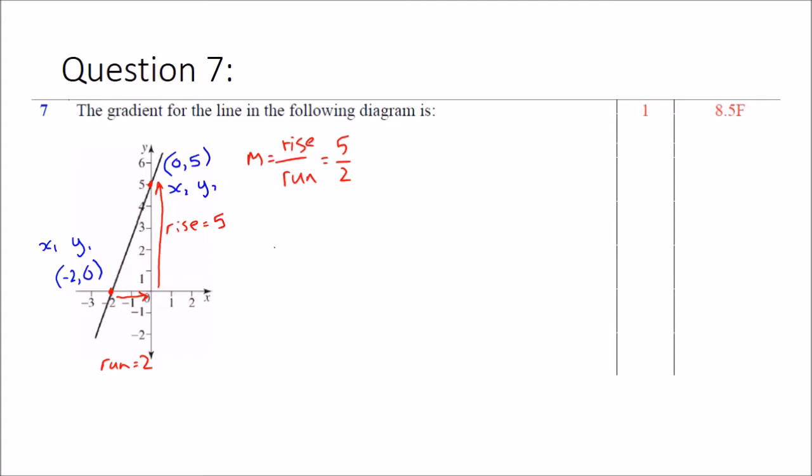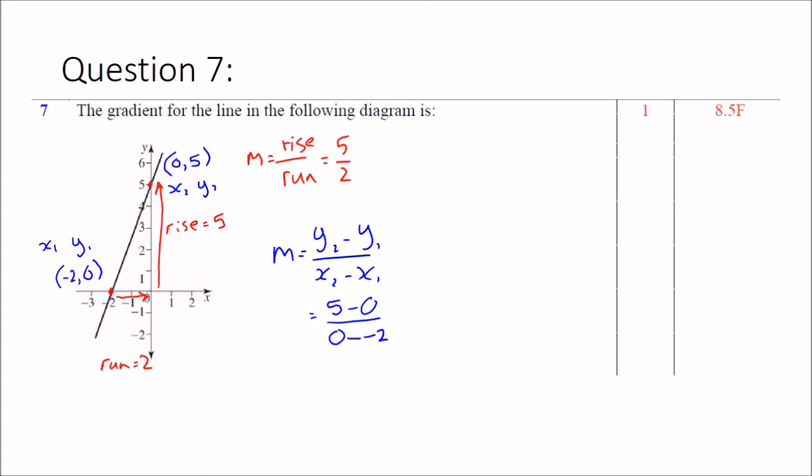Okay, so all I'm going to do is use my formula. So it is, remember, y2 minus y1 over x2 minus x1. This should be on your formula reference. So all I've got to do is carefully put the numbers in. This is where people go wrong, but there's no reason to get it wrong if you're careful. y2 goes here. y2 in this case is 5. y1 is next, and in this case that's a 0. x2 is 0. Another source of errors here, so it's a minus. Now x1 is -2, so I've got to have minus minus.